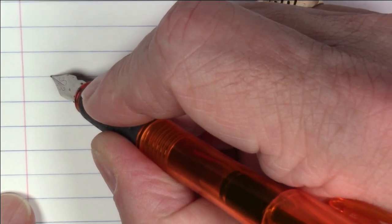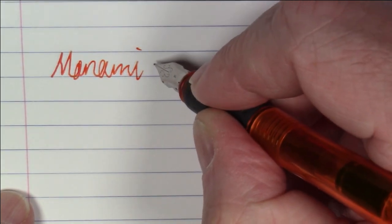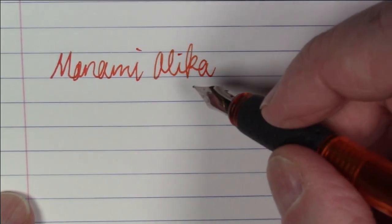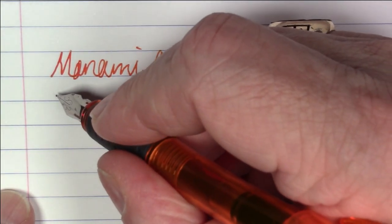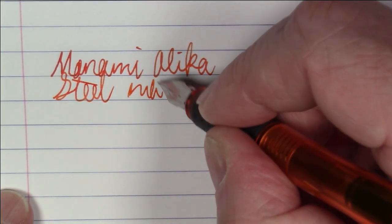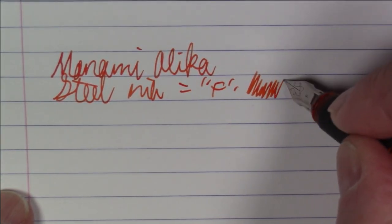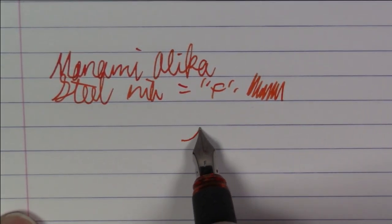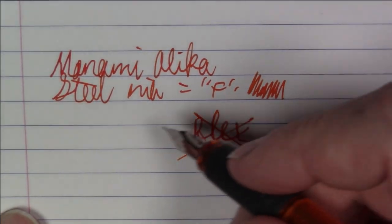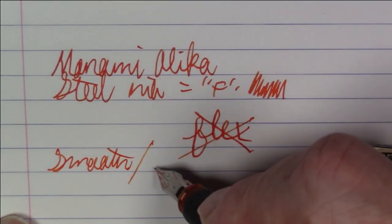Okay, folks, what we're writing with here is a Monami Olika. And this has a steel nib. That is fine. And I think that's an accurate description. It's a fine. In terms of flex, no, not going to happen. But it is quite smooth, and it flows quite well.